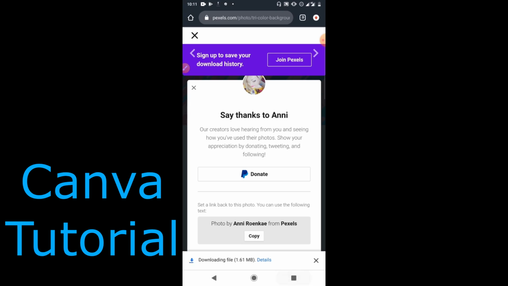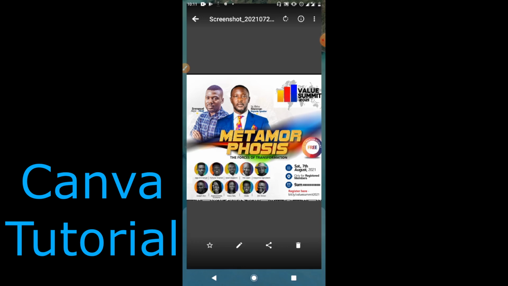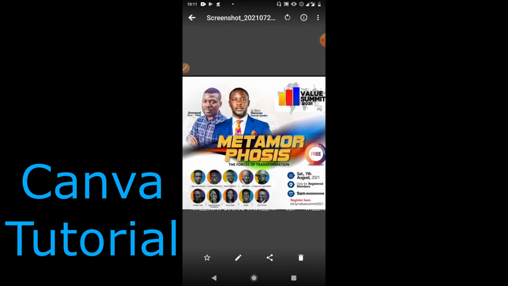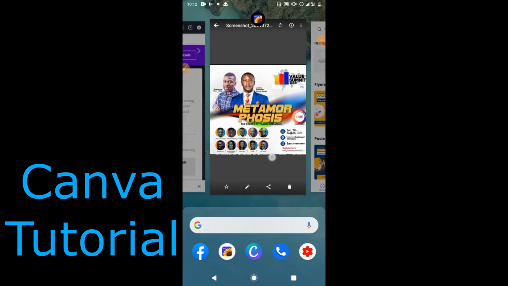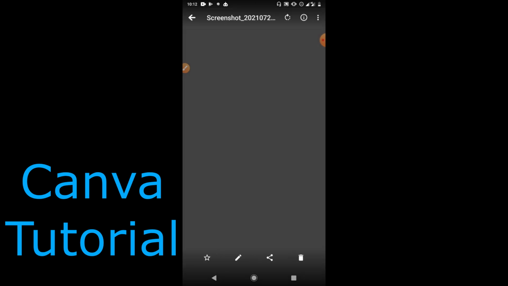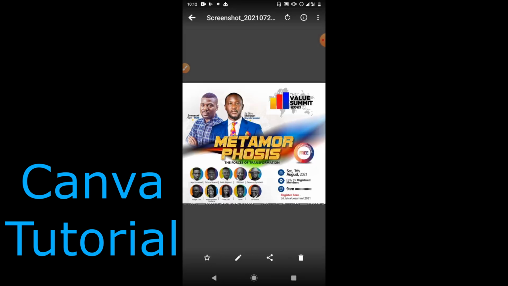Alright, so now that I have all the items I will need, I'll head over to Canva and try to bring out something like this. Here I'm on Canva already, but one more thing, our flyer here is square shaped. This is actually a flyer, but it is square shaped.